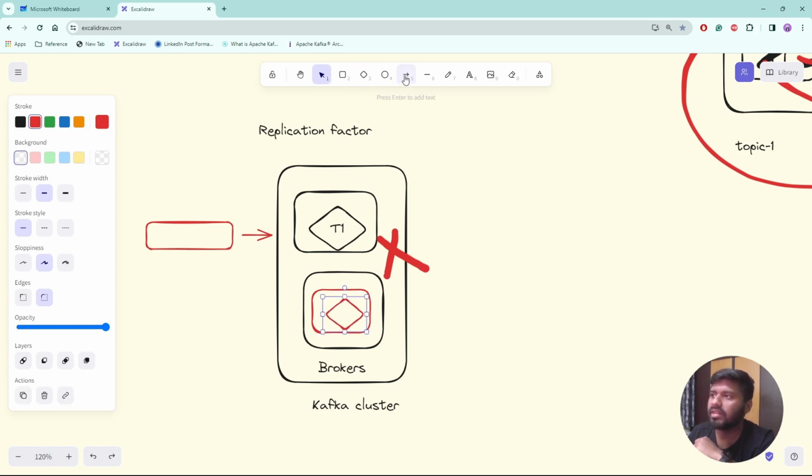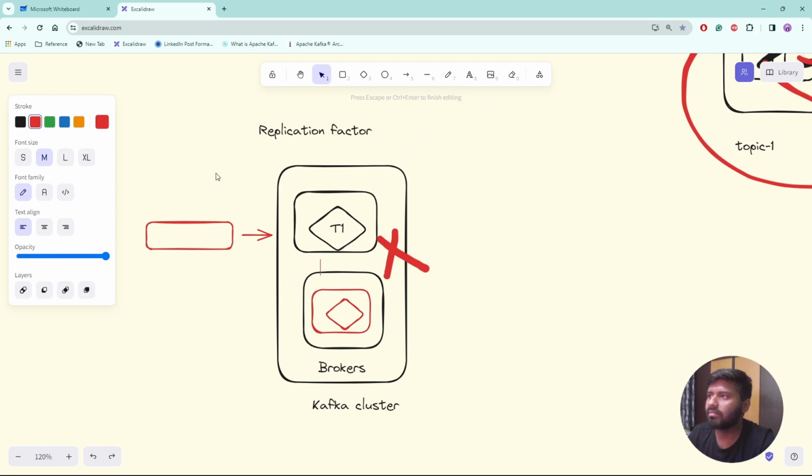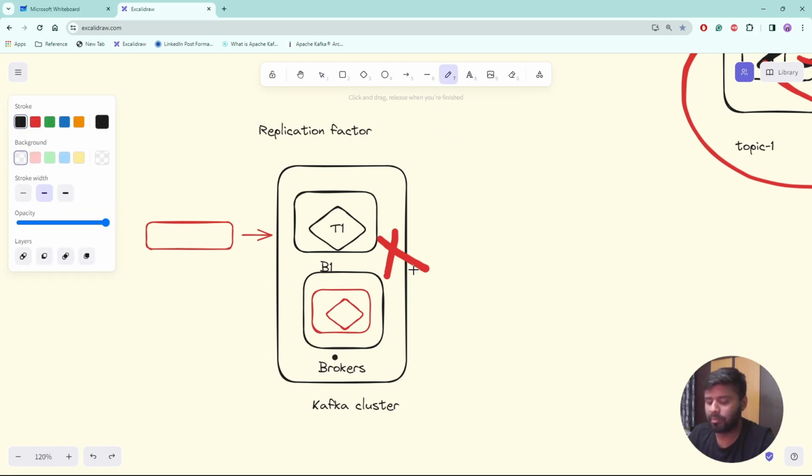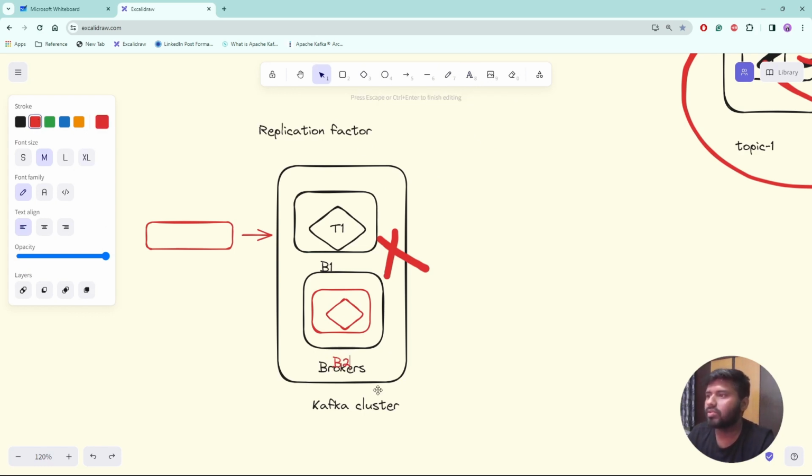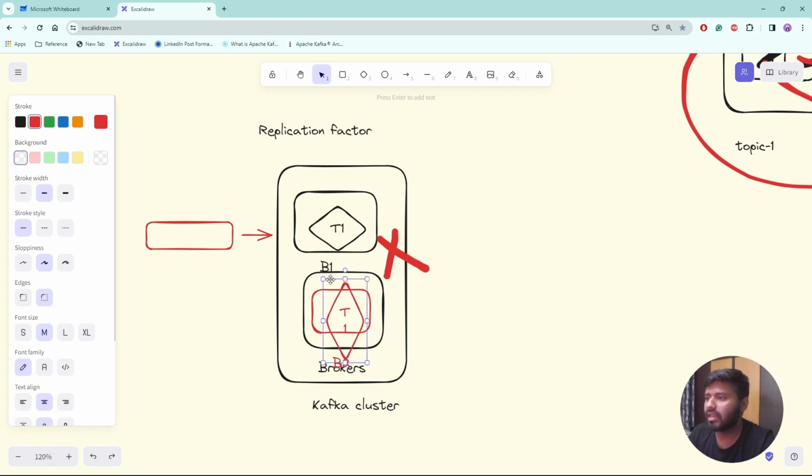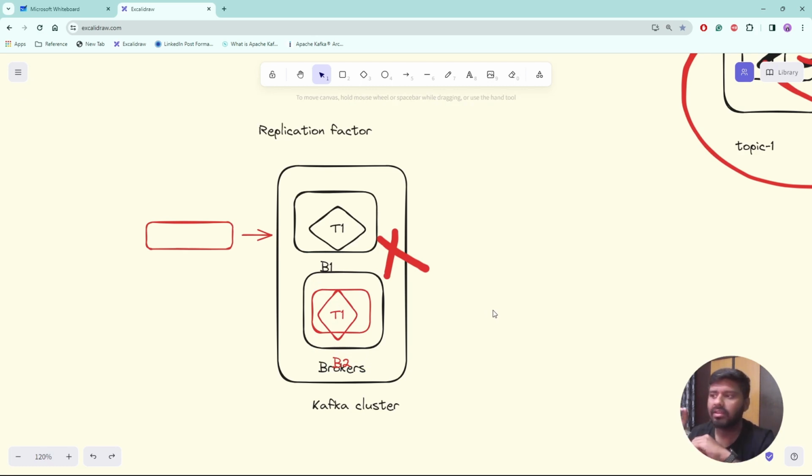If this is my broker 1 and this is my broker 2, then in both brokers Kafka could contain the same topic as a replication. And in real life, Kafka replicates the same information at least 3 times.